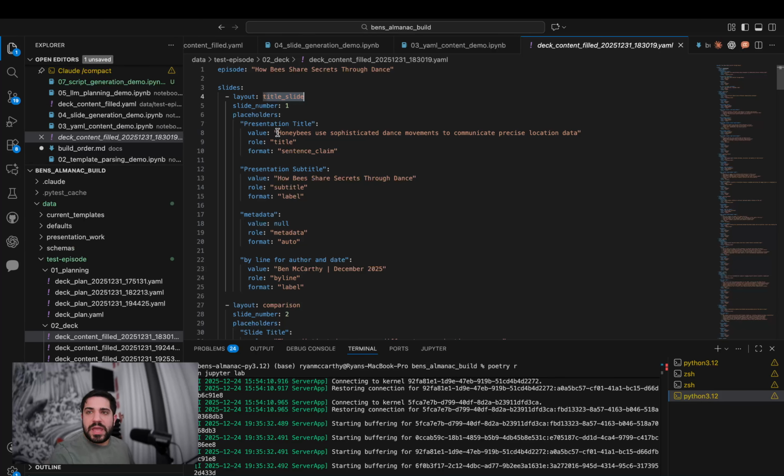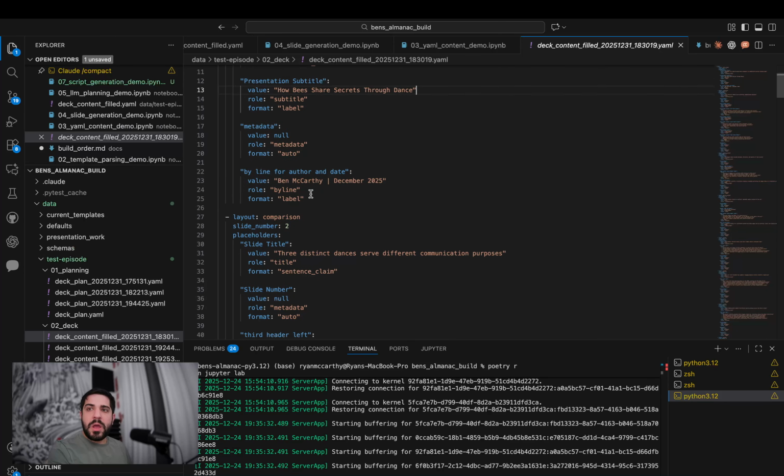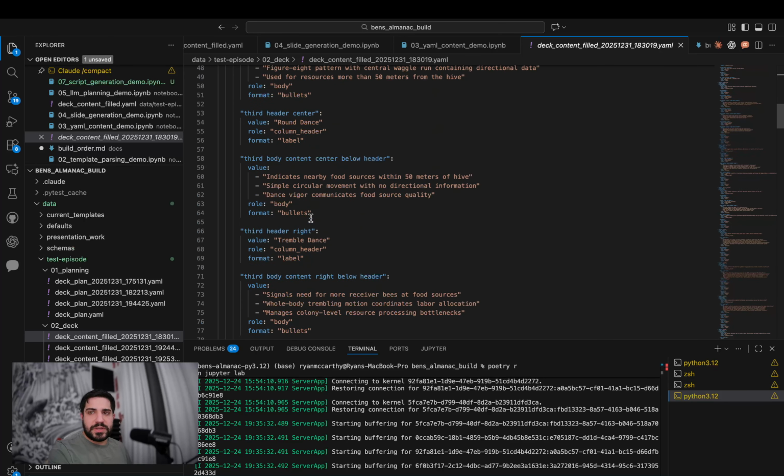And so with that, we do everything except this here, this value information. This is what ends up getting written, except for the titles because those are already there. Once we have that, they'll be blank on each and every point except for the titles. And then we take this information and we pass it to a second API. And we say, hey, given all this information and given this lexicon again of what each of these things should be, please fill in and write out what should be going in the values. And so that's what it does. It goes through and actually fills in all of this information for each of these slides, and it creates this YAML.